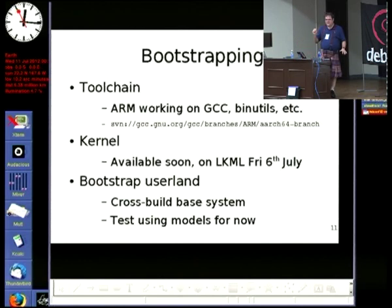For us, this is such a different CPU that what the ARM folks would like to do is to keep them separate. We'll see how it goes. But basically, the kernel work is happening right now. Bootstrapping userland, again, cross-build the base system. We're testing using models for now. There is a small team in ARM who've been working on this already. Clearly, distro folks are going to be doing it next.